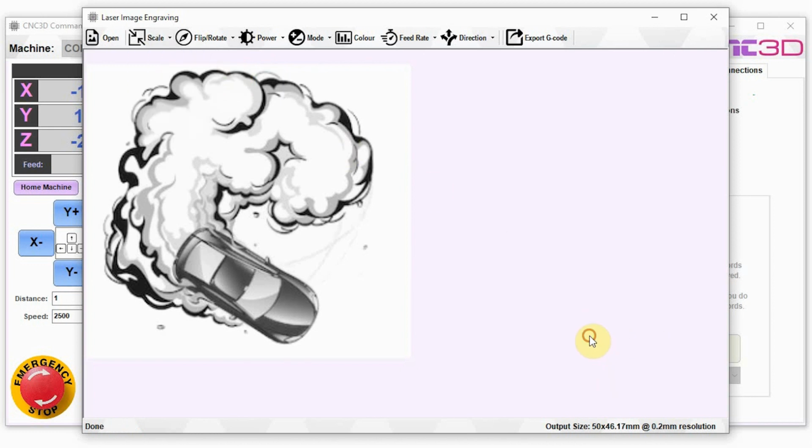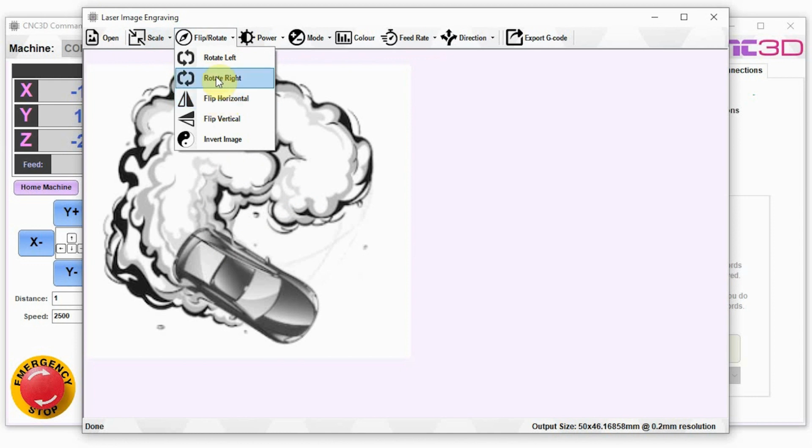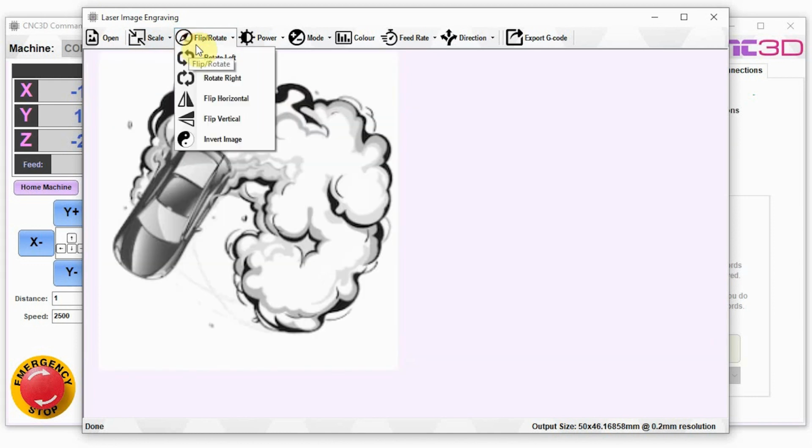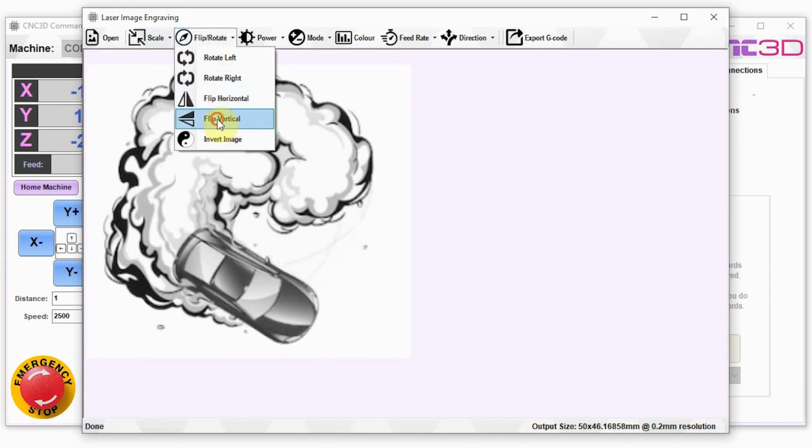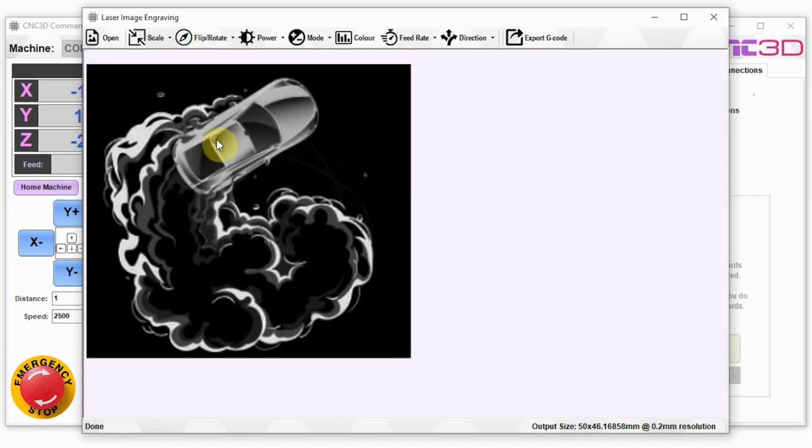And we can now see that our output is 50 by 46.17. You can choose to remove this lock ratio option on here, and then any changes that you make will only affect the one size. Now we have the option to rotate and flip these images. You can also choose to invert the colors completely if you really want to try something totally different.